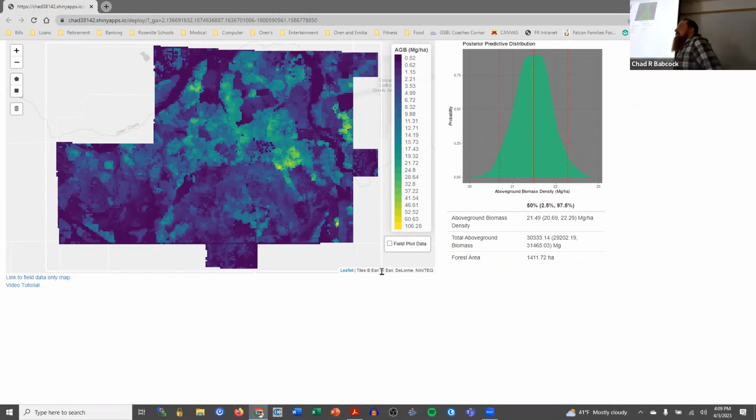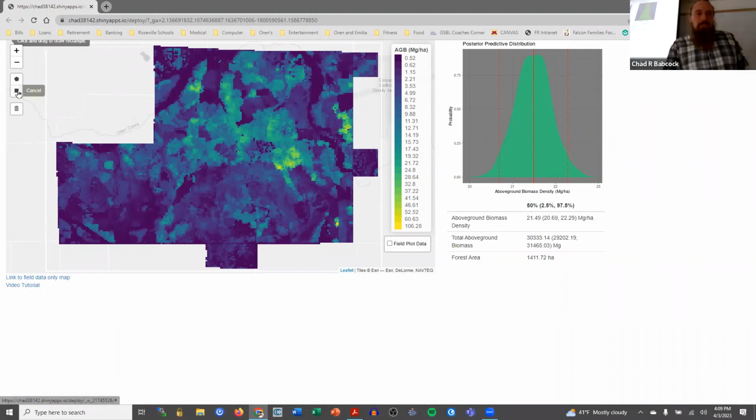Why 25 meters? That's the size of the plot. I wanted it to be coincident with the plot size. Since I didn't have anything but the LIDAR data, I could hit it exactly, so I grabbed 25. But in reality, I think we'd be looking at 30 meters because we're likely going to use a lot of Landsat data and things like that when we expand out. But yeah, that's the only reason why I used 25. So it's fun.